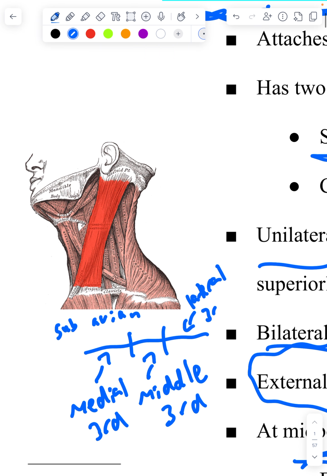Here, let me go back to this picture. So the front of this triangle is the back of the SCM. That's why I'm saying the anterior part of the triangle is the posterior part of the SCM, if that makes sense. So technically for the other triangle, the posterior part of that triangle would be the anterior part of the SCM. So I hope that makes sense.